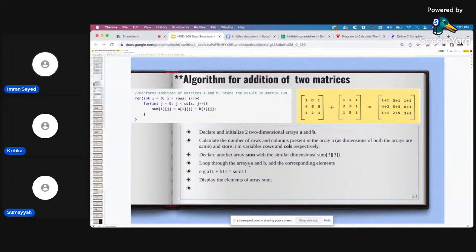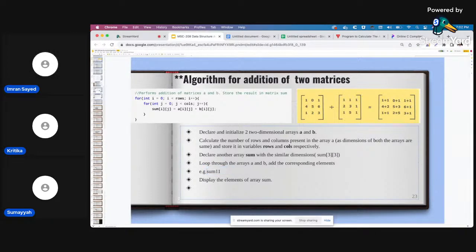Loop through the array A and B and add the corresponding elements. Are they looping through both A and B here? Like for int i equals, for j equals, example A 1 1 plus. It's actually the reverse. We should really be just writing whatever's written here.